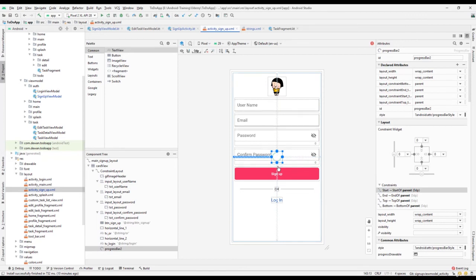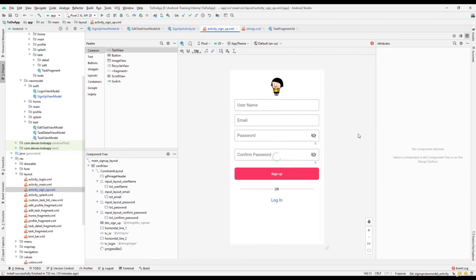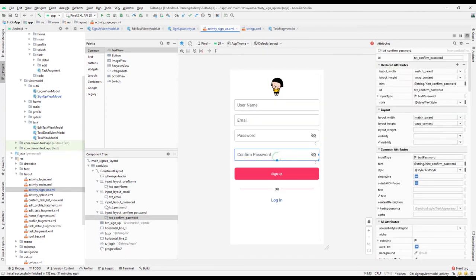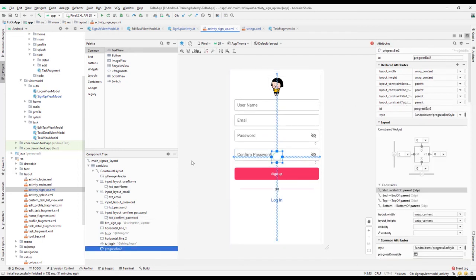I think if we are over here, it may not show properly because of this edit text. I think it should show properly somewhere at the image section. Okay, so let's try. I think it should be fine. Do we have any progress bar over here? No, I think we don't have a progress bar. So I can just say progress bar on the sign up. Or we can just say sign up. And now we can just copy this thing.